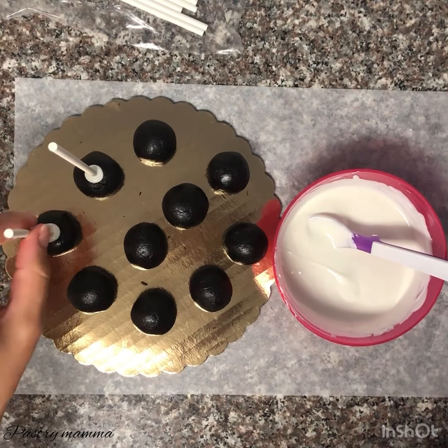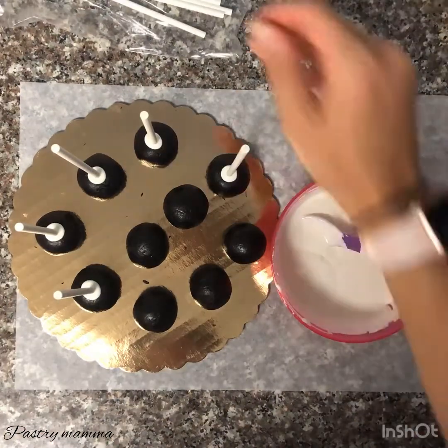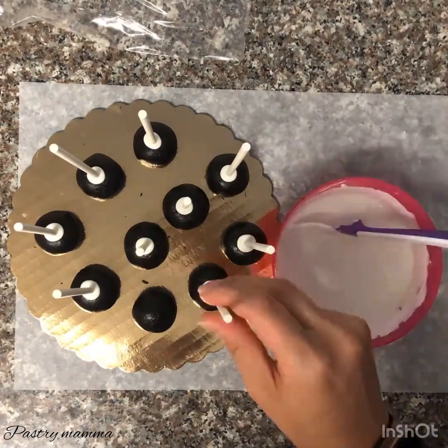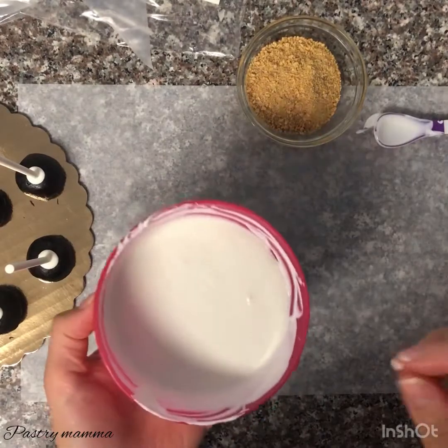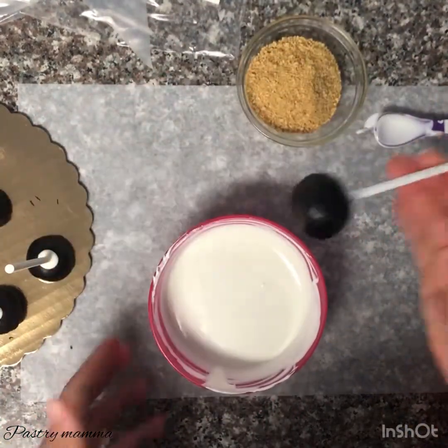After I put all my sticks in, I like to leave my cake pops out at room temperature for a little bit. I like them to warm back up, because if you dip them straight into the warm chocolate, they can crack. So now it's time to dip. If you need to reshape your cake pop a little bit, that's totally fine.